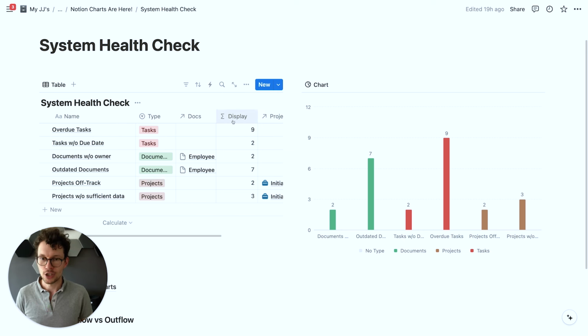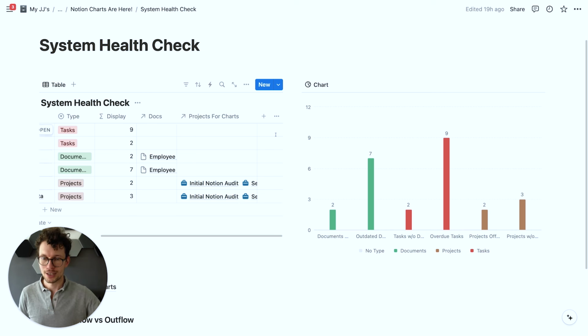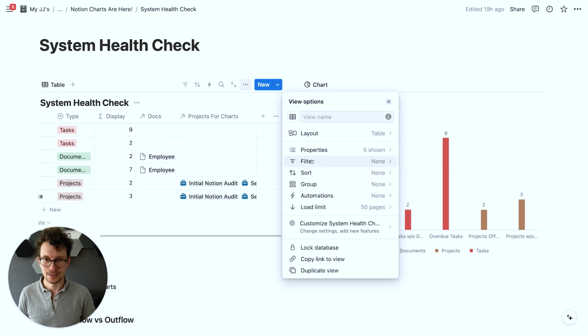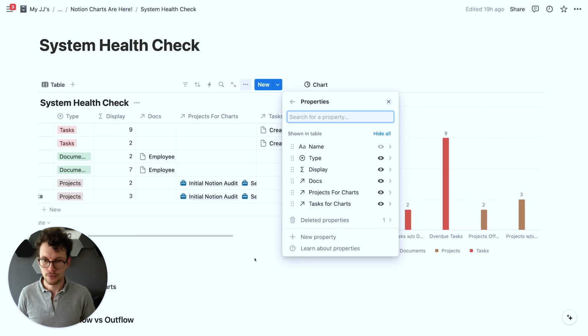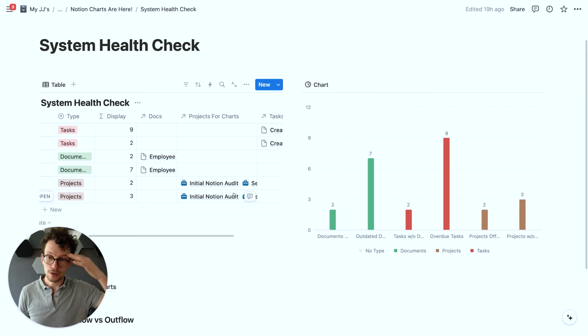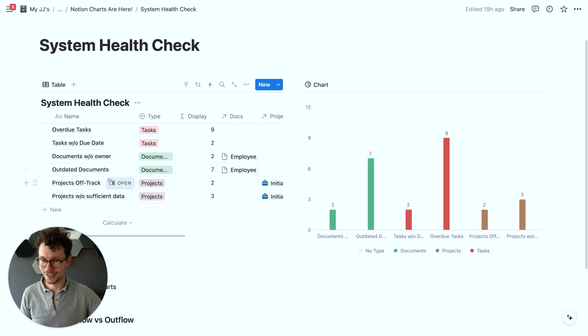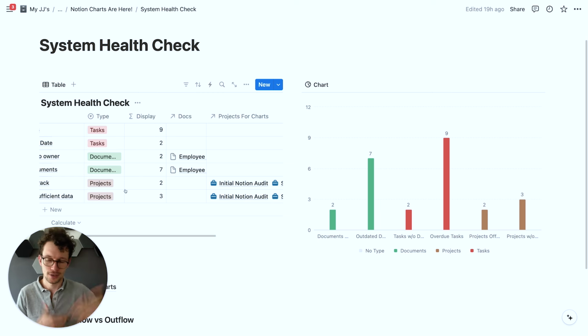And then we need to have relations. We need to have relations to every single other database. So we see docs, projects, and tasks are there as well. They are just hidden. And then what we do next is we relate all the entries in that other database to this corresponding tracker, right? We can do that through templates or through an automation, so that it automatically happens whenever you create something and you don't need to do it manually.